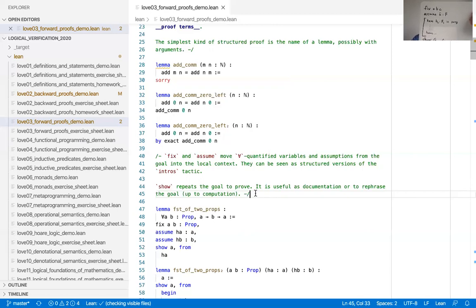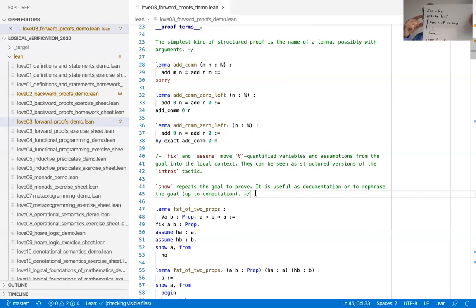Or a shorter version of it, like fix is also a word you can use. Fix A, B, and C. You can specify the type. You can write colon, natural number. Usually types are fairly clear if you choose good variable names. So you actually clutter the proof often by adding the types.